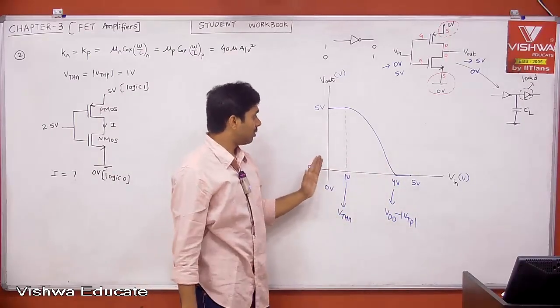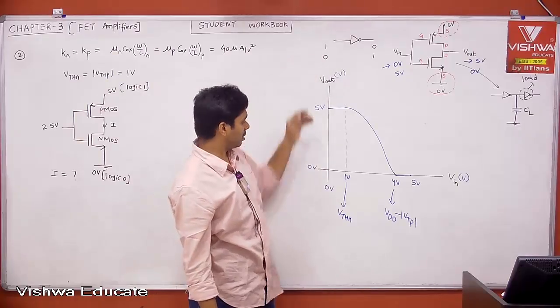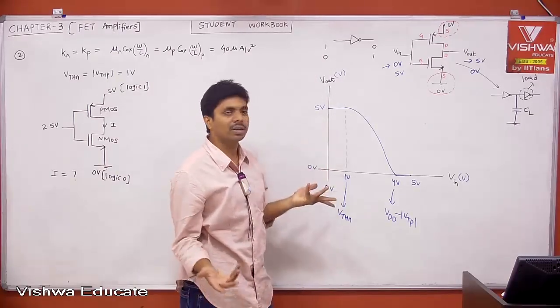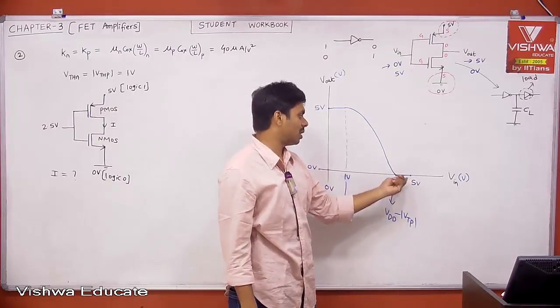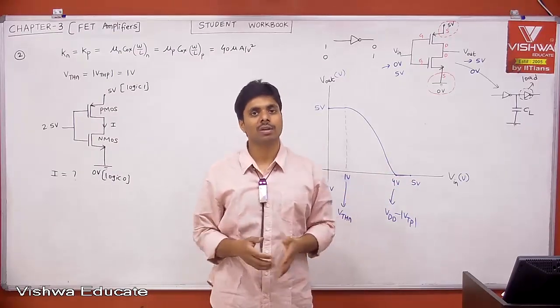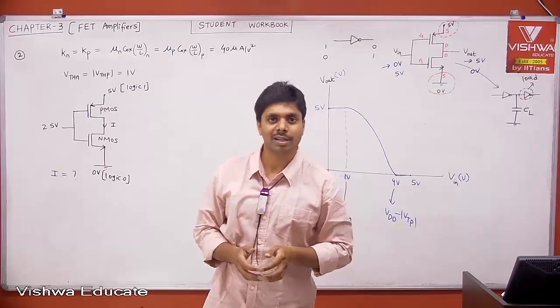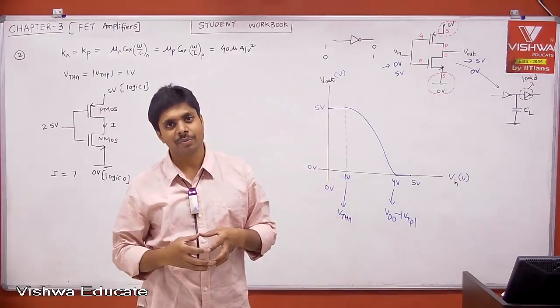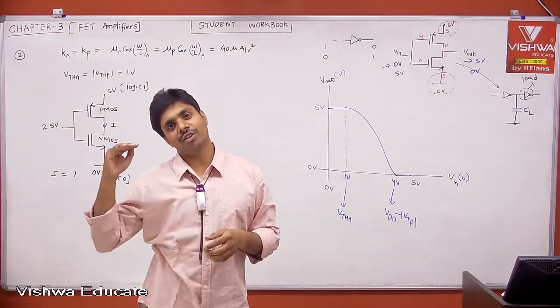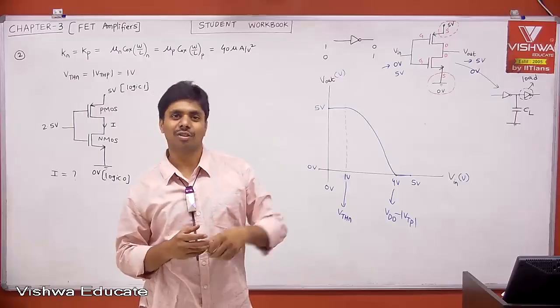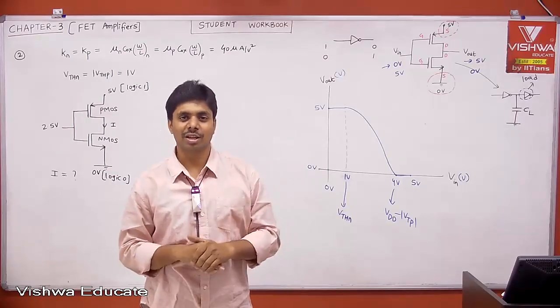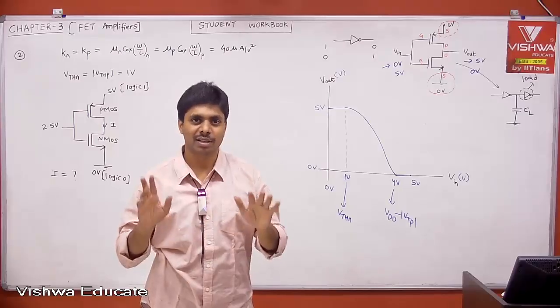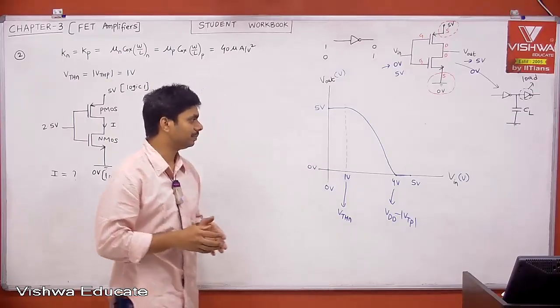Even though your input logic 0 has some noise, between 0 and 1 volt your output is 5 only. It is not changing. Similarly, even if the 5 volt input has some noise, its output is still 0. That is what gives you noise margins, right? Therefore, when you give logic 0, you get logic 1. When you give logic 1, you get logic 0. Everybody understood? Right? Done.